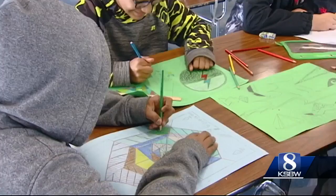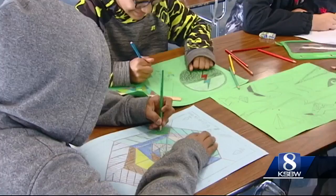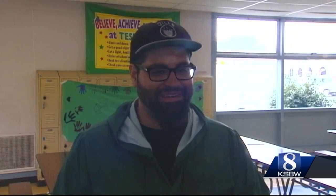"When they have that ownership and they say, 'I did do that,' even if it's a small part, they do take away from that. And I've had students come back and say, 'I'm in engineering and I took this idea from the art class that we had and now I'm applying it for engineering or science and things.' And it just blows me away."